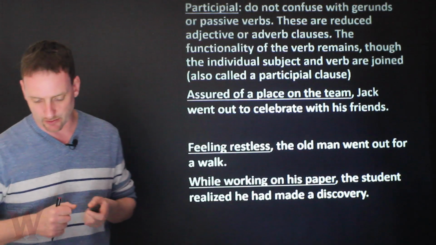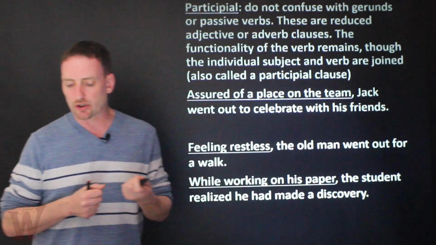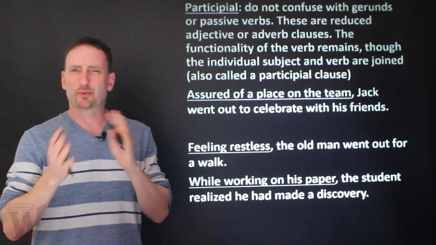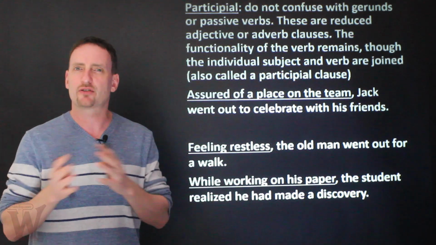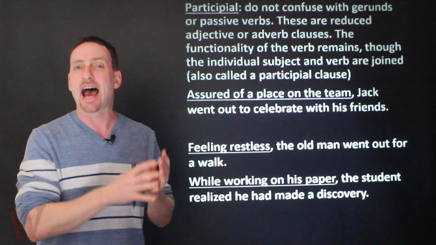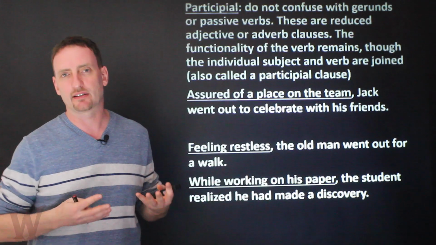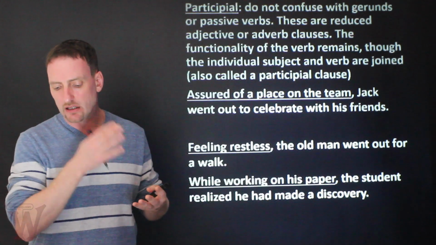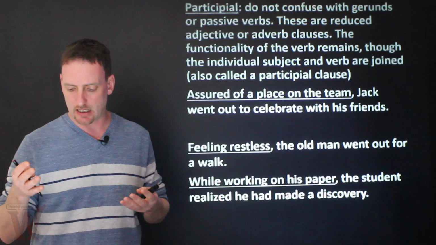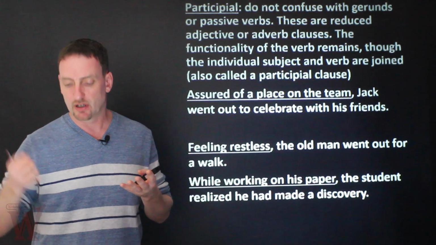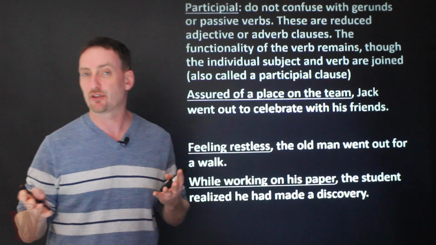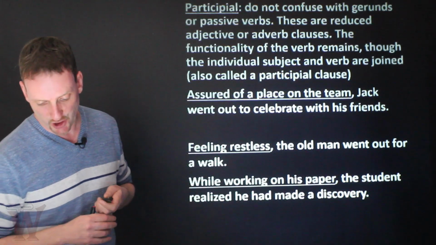Either way is okay. While working on his paper. So here, because we're not exactly sure if it's an adjective clause or an adverb clause, leave the adverb conjunction to make it clear. While working, while he was working on his paper. So at the same time, the student. And then you have an adverb clause of time relationship.